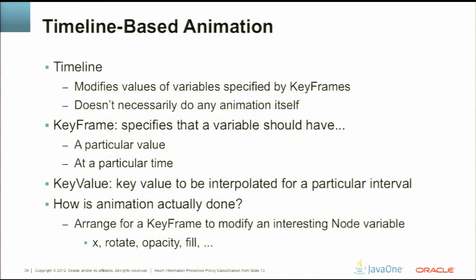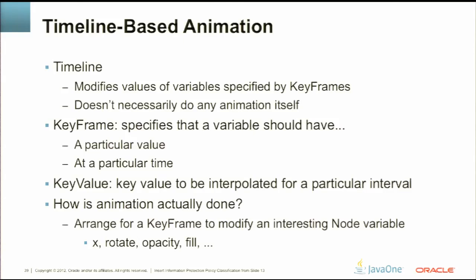So let's talk a little bit about some of the concepts involved in an animation. If you want to animate something, you're going to use a timeline. And what this effectively is, is the definition of a period of time in terms of your application. So you might want to animate the change of the opacity in a particular button. So you want to change it as you move the mouse over the button. Rather than having it change instantly, you want it to fade in or fade out. And that requires a certain amount of time for the opacity to change.